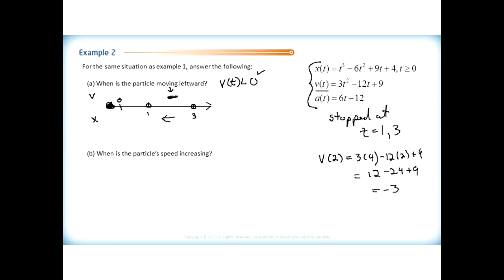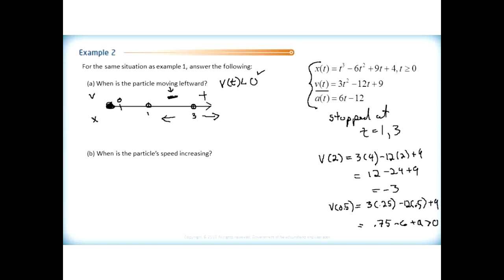How about at time equals 0.5? So velocity at 0.5 will give us 3 times 0.5 squared, which is 0.25, minus 12 times 0.5, and then plus 9. So we can put all that stuff together. So 3 times 0.25 is just going to be 3/4, or 0.75. And then we've got to subtract a 6 and add 9. And what we can quickly see there is that gives us a positive answer. So out here our velocity is positive, which means we'd be moving to the right.